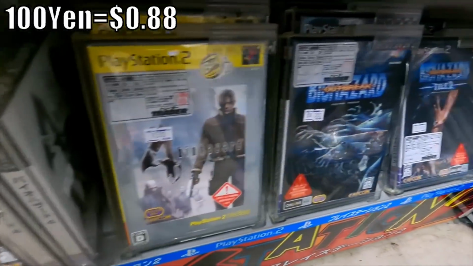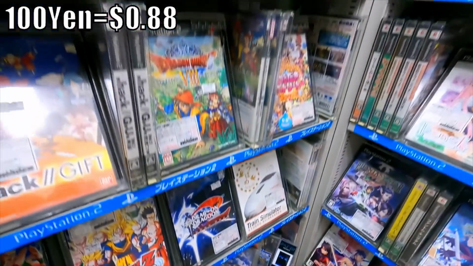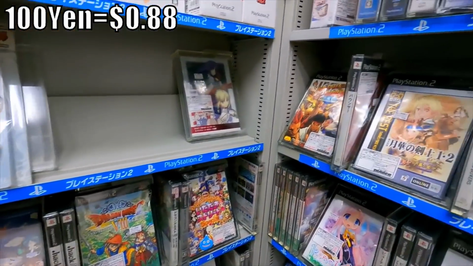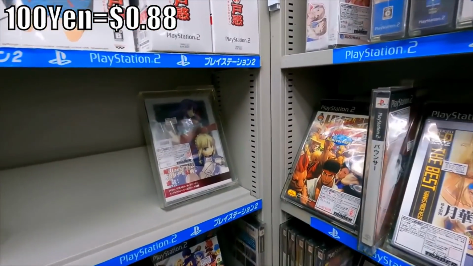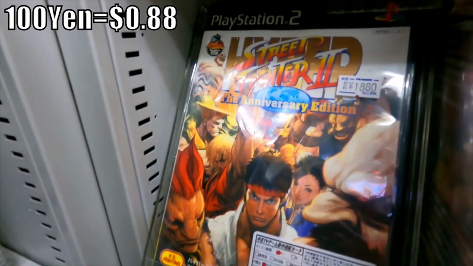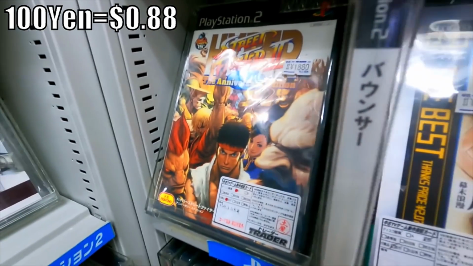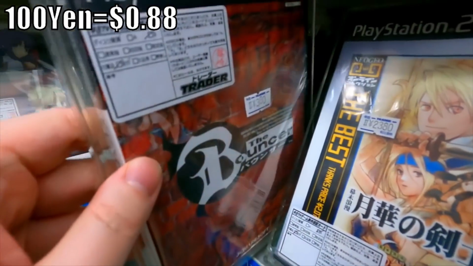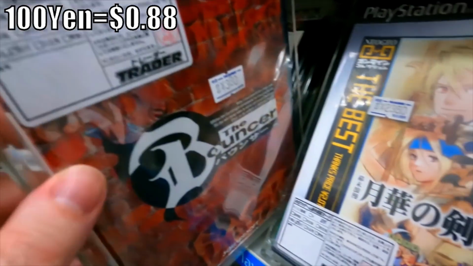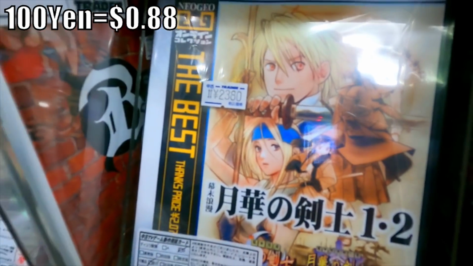There was Geo Battle Coliseum, some of the Biohazard games here, which are pretty damn cool. Even though I myself am not such a huge Biohazard fan these days, I do love some of the earlier Resident Evil games. We got Hyper Street Fighter 2 Anniversary Edition. Again, amazing game. Comes with that sweet anime. The Bouncer, super cheap. That game's more of just like a tech demo, really.